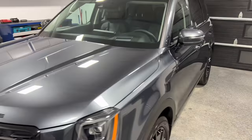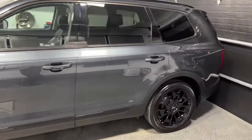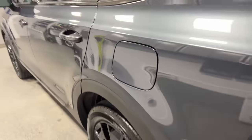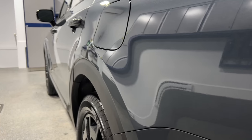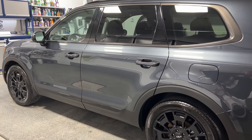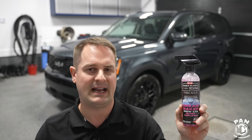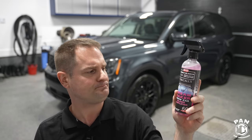So the product is super simple to use, one or two sprays per panel. You take your microfiber towel on a clean and dry side, you do your initial wipe, flip the towel to a clean and dry side again, and then you buff to a streak-free shine, and that's it. I would avoid using this in direct sunlight if possible, although you can use it outside. Just be aware that you might run into a bit of streaking issues, so just use a damp towel if that happens to wipe again, flip to a clean and dry side, and buff, and you should be fine.